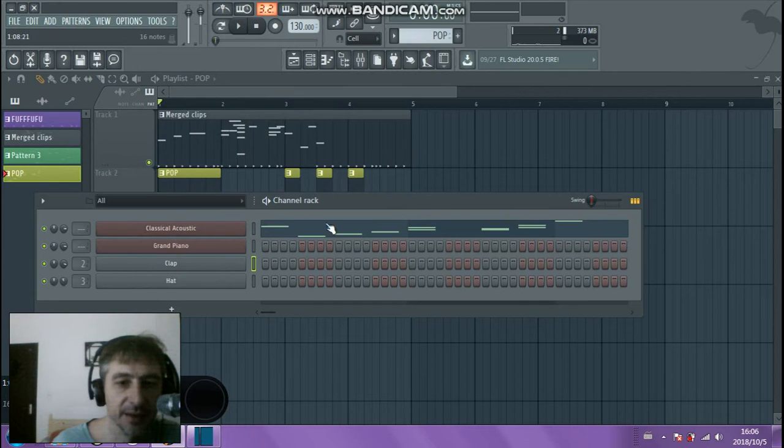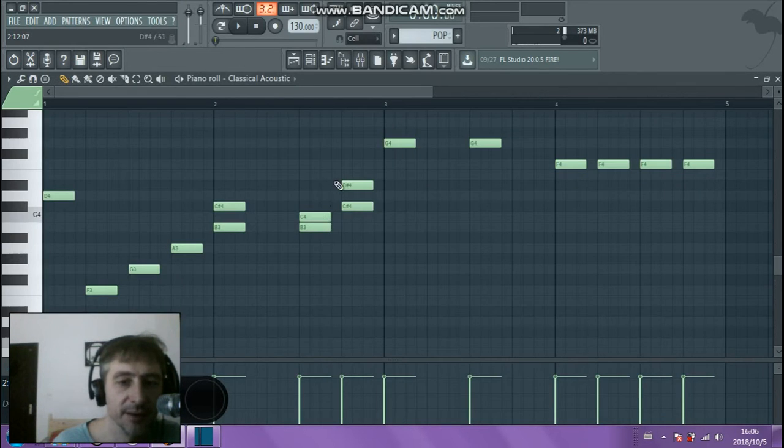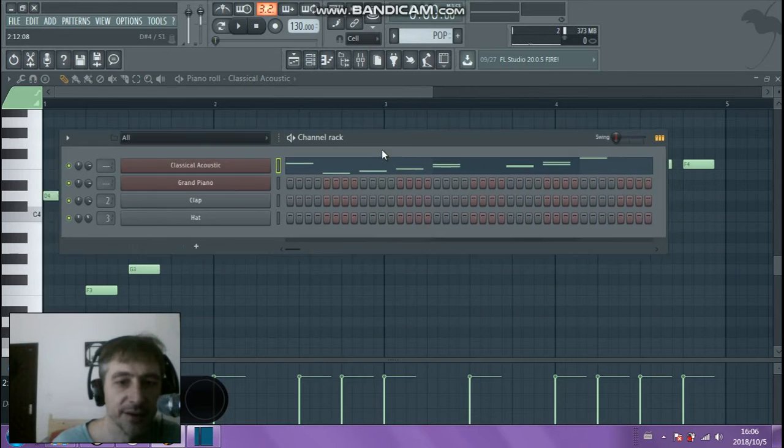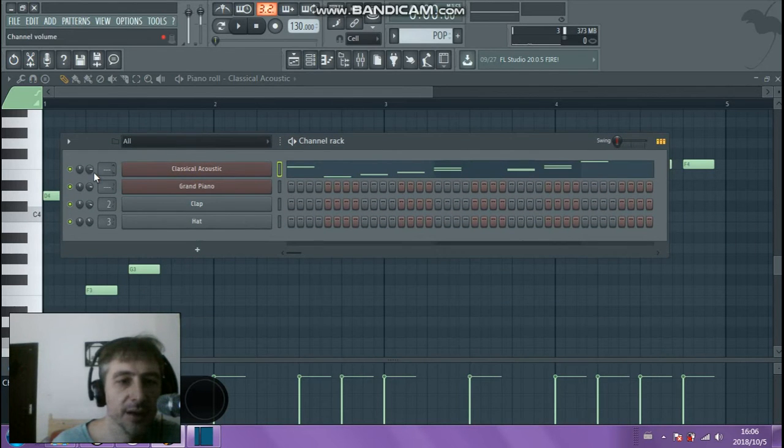For the pattern, we're going to click on the thing here, twice, and it will take you into the piano roll, which is the third thing along here. Don't forget, that's another way to get to it once you've selected the pattern you want. Now we're choosing pop, and you'll see all the notes for that. And now if you want to see that thing again, just open it up again by clicking on the second one, and that will show you this. And you can adjust the volume of this instrument by the knob here.